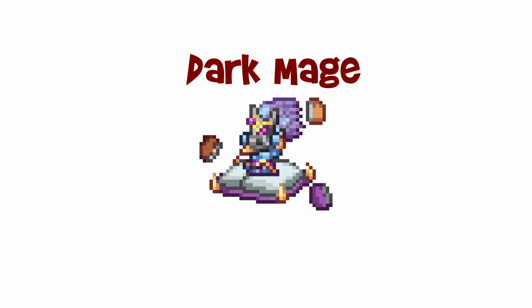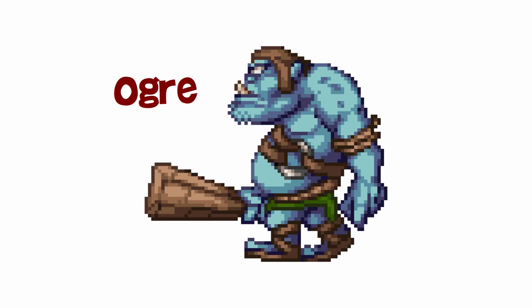There are three tiers or versions of the Old One's Army, depending where you are in the game. Dark Mage is the first mini boss. Doesn't really drop a lot of useful items. He drops a couple of pet items, which are sort of interesting, but that's about it. The Ogre first appears during the final wave of the Tier 2 version of the event. Like the Dark Mage, appears during the final wave of the Tier 1 version. And the Ogre also appears more frequently in Tier 3, as the Dark Mage also appears more frequently in later versions of the event.